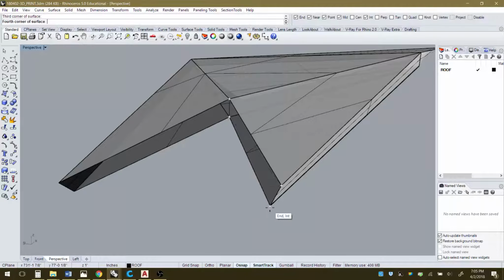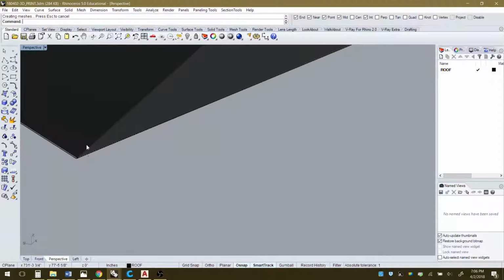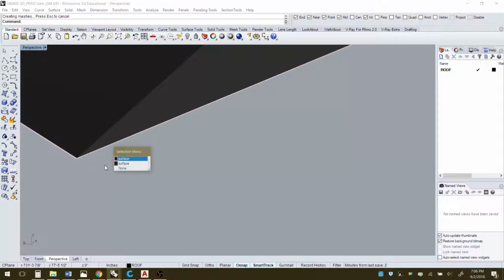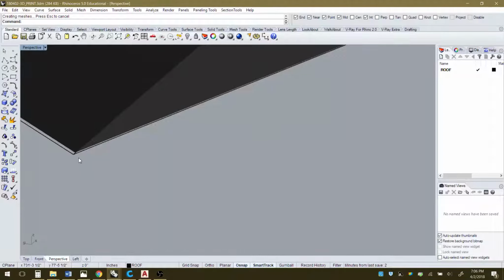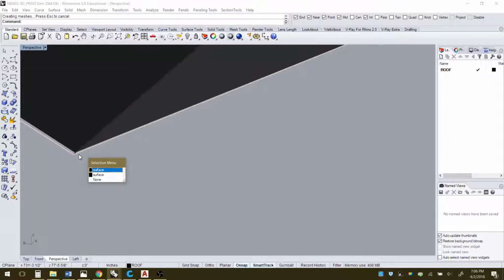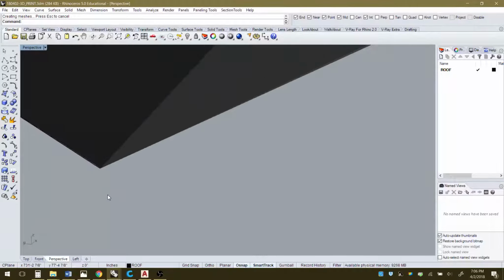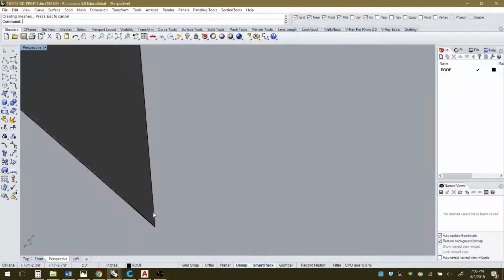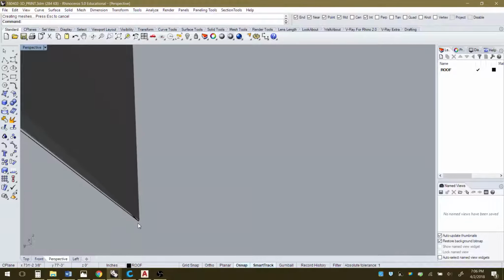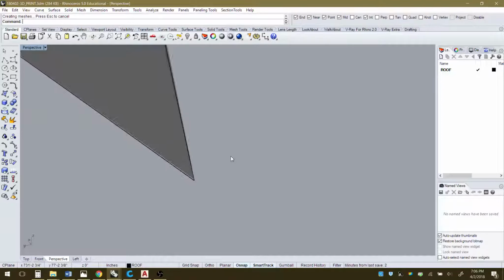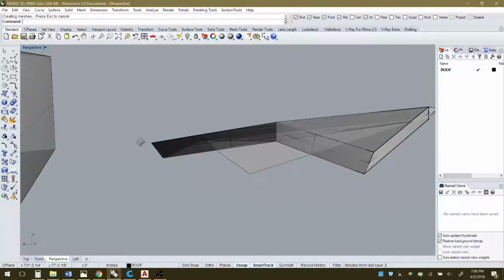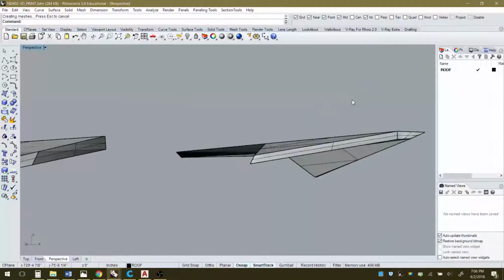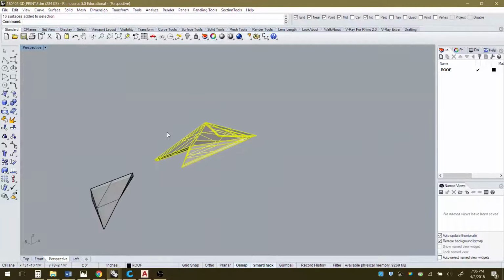Close this, and that was off. Something's off. Maybe that's all right. Okay. So I will select all of this. And these steps, I'm just kind of moving through it.